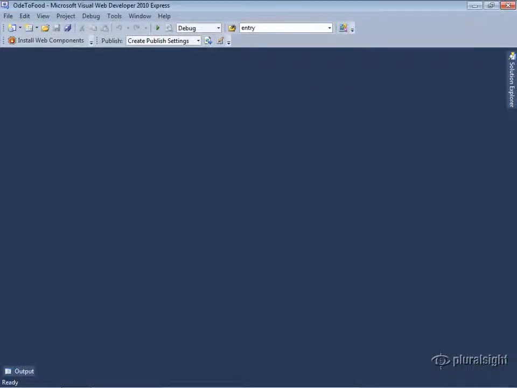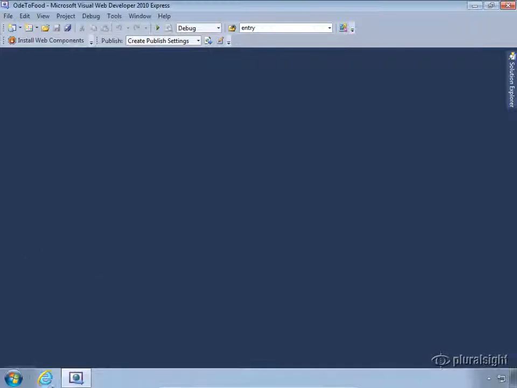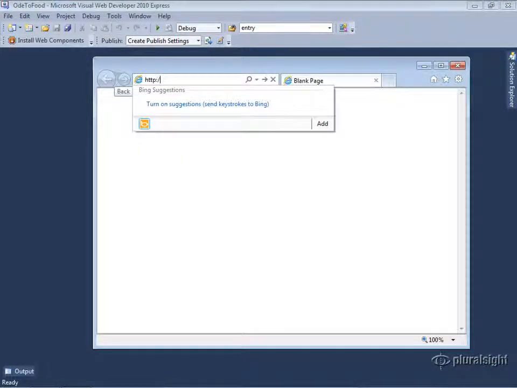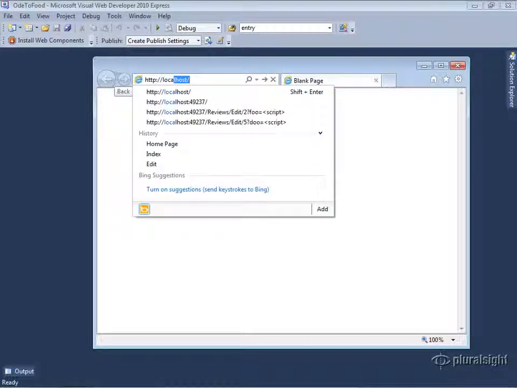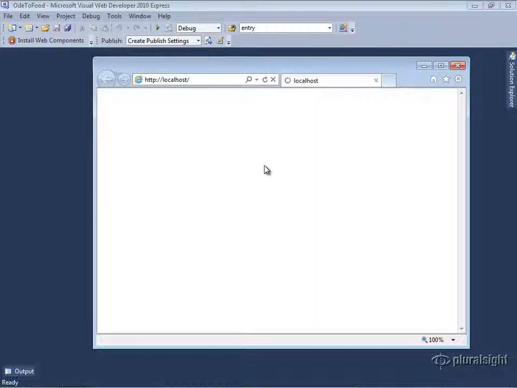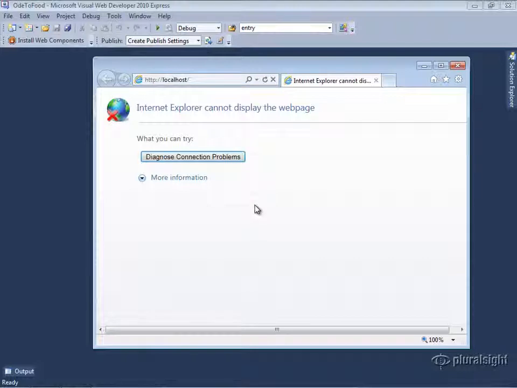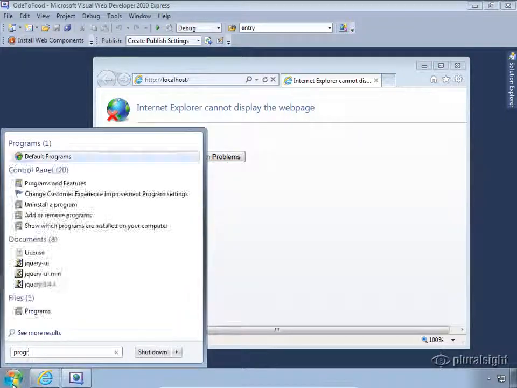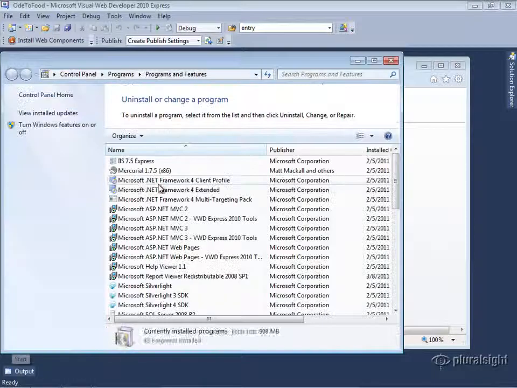Here on this machine, I want to be able to run the application using Internet Information Services. But the first thing I'll need to do, I think, is install Internet Information Services. The easiest way to check and see if IIS is installed is to just go to localhost on the default port of the machine, and if Internet Explorer comes back and says that it wasn't able to reach anything, then chances are IIS is not installed. Now I'll go to Programs and Features in Windows, and under here I'll click on Turn Windows Features on or off.